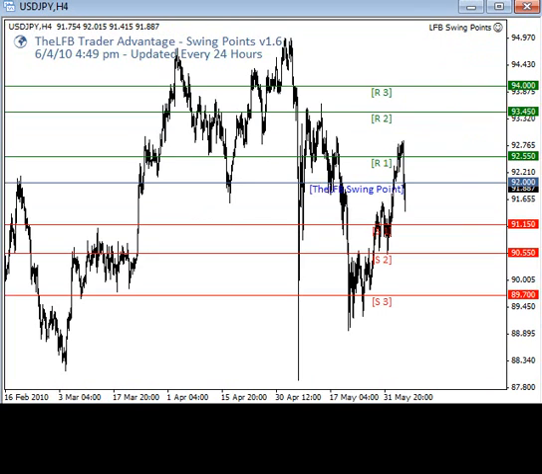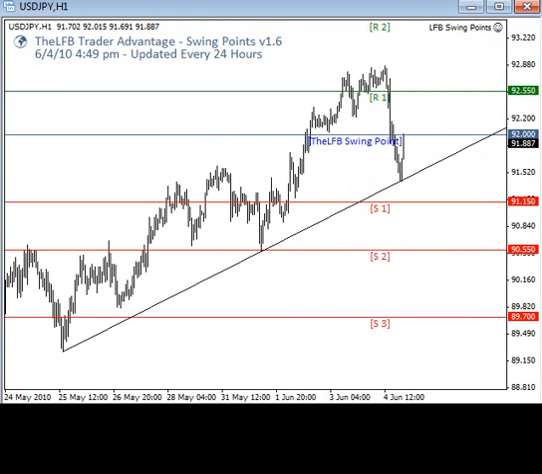trading. The yen, as seen here on a 4-hour chart, is also another pair that is going nowhere really fast. On the 1-hour chart, we see that since the 25th of May, the pair has been in a slight uptrend, and it has opened right at the neutral swing point, which suggests that there is a mixed bias on the pair.